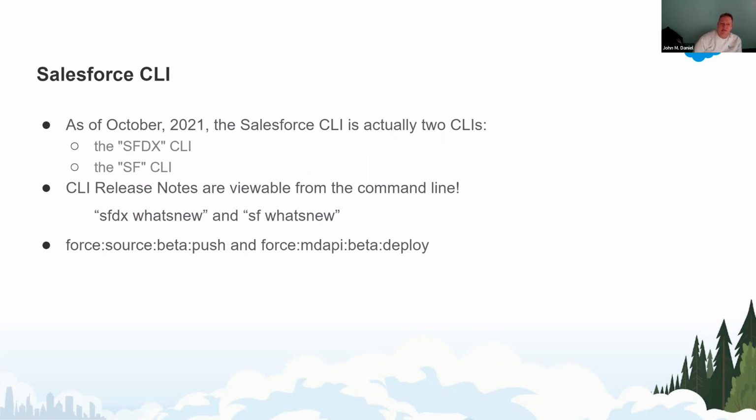And if it happens real fast and you didn't pay attention to it, you can always go back to these new commands, the SFDX what's new, and it will show you the release notes for all the different things. And that's kind of cool, because then you can see what new features or bugs that you've been watching, because you're pissed off that there's a bug in the CLI that you didn't like. But anyway, so yeah, the what's new app is kind of cool.